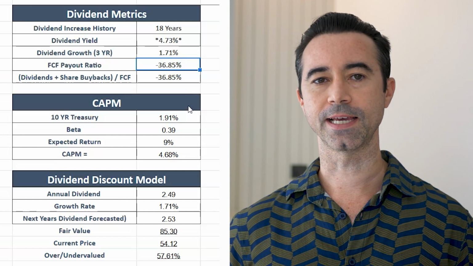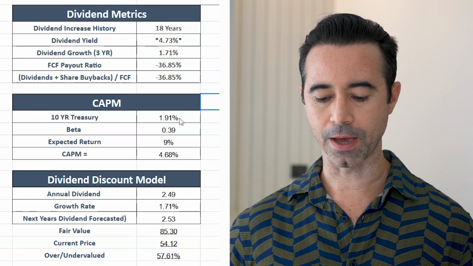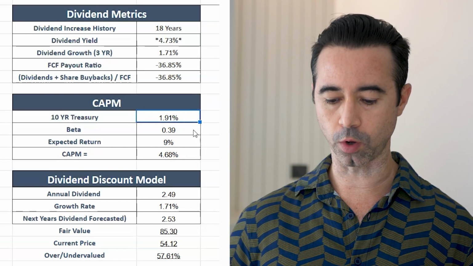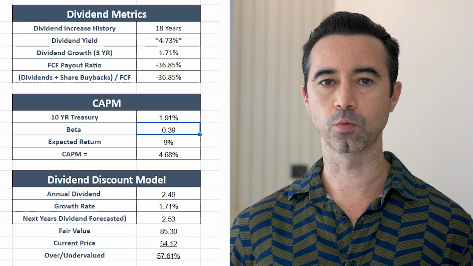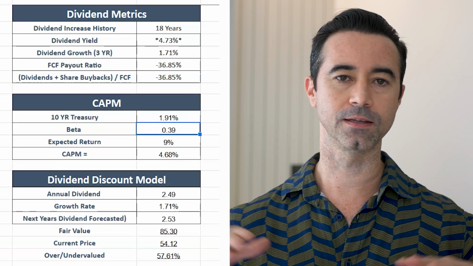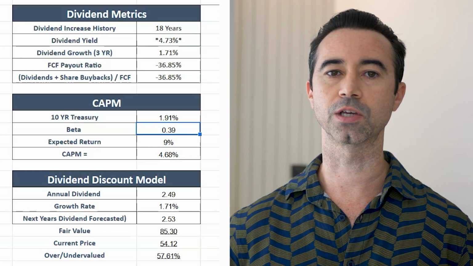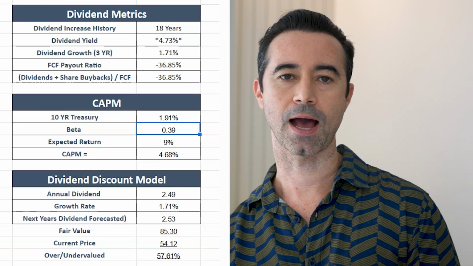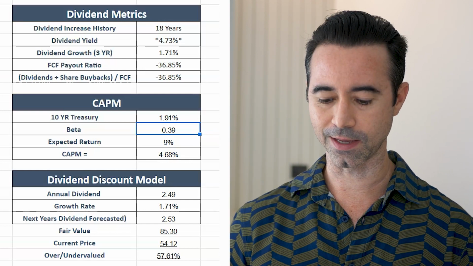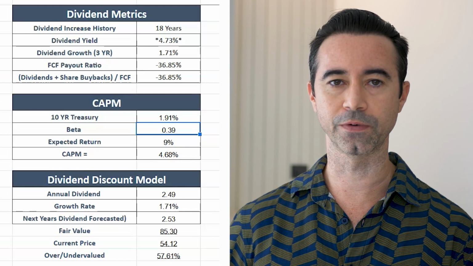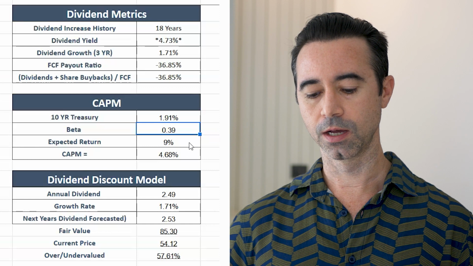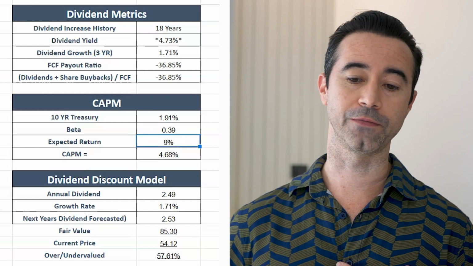So what we do is we take the capital asset pricing model, which is CAPM. We take the 10-year treasury, which is 1.91%, and the beta of Verizon. Just remember that this is a very low beta stock. This does not trade with crazy volatility. So for this stock to move high to the upside, it's going to take a while, because it's Verizon and it doesn't have a high beta. It doesn't move in large price increments very fast. Just something to be mindful of. So the expected return I'm using for myself is 9%.